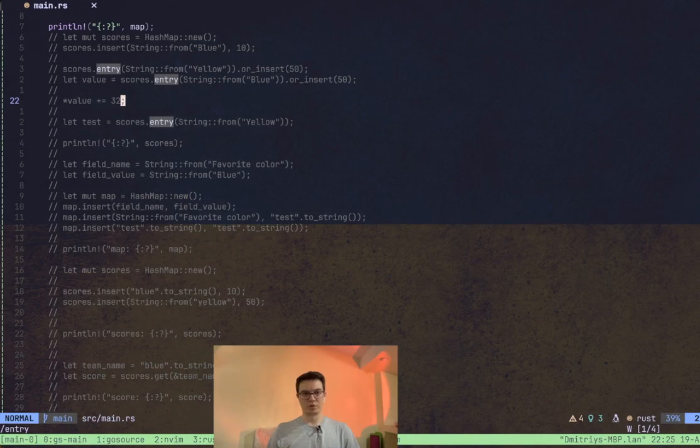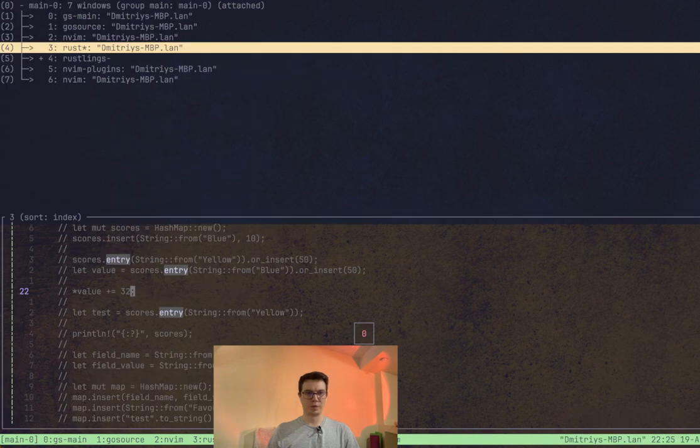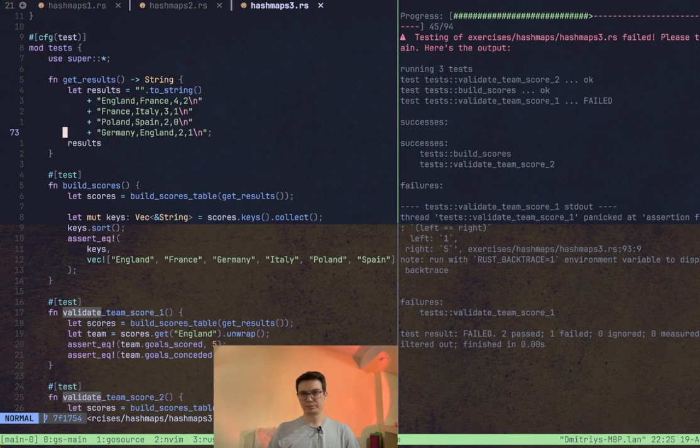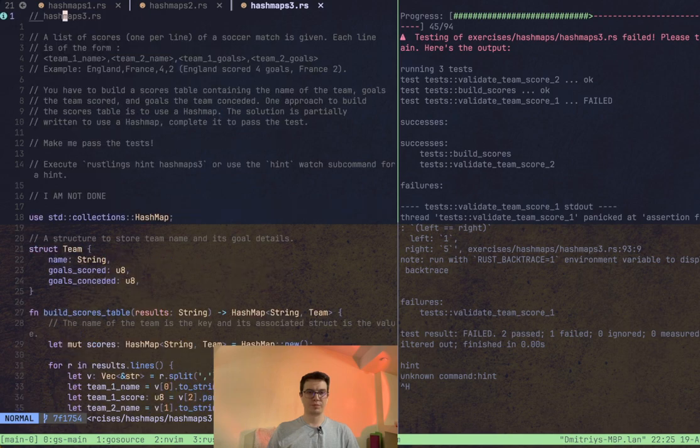Oh, there is also a hint. How can I use the hint? Or use hint, watch for hint.